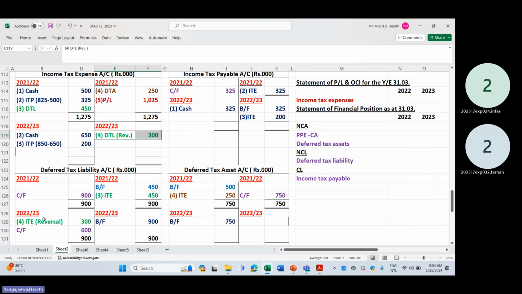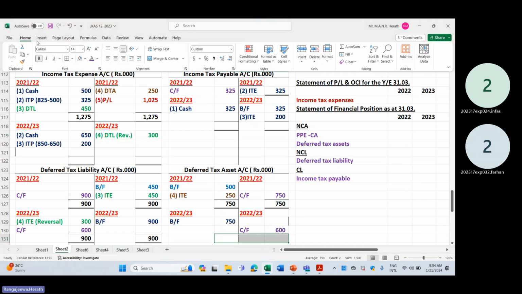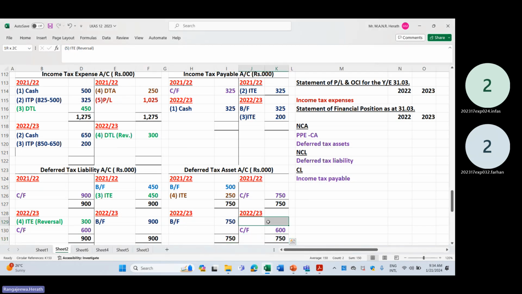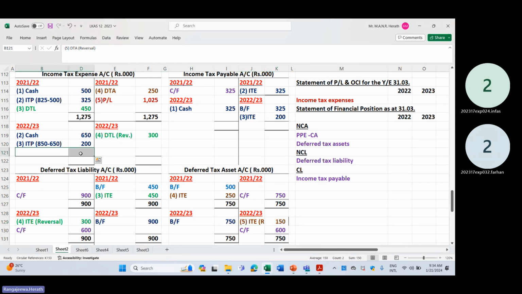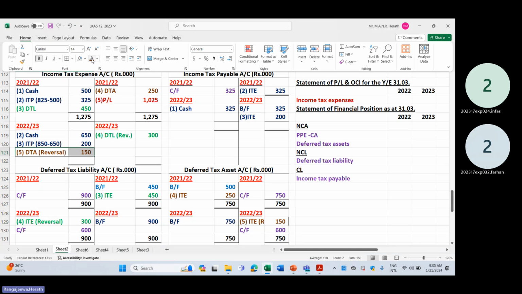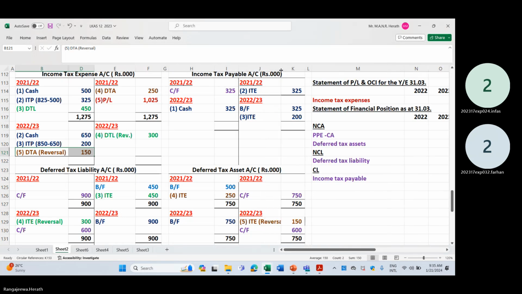Deferred tax asset also, when you calculate the year-end balance, it is 600 now. 750 decreased to 600. There's a 150 reversal. And deferred tax asset debit නෙමෙයි වෙන්නේ, credit වෙන්නේ. When you are crediting deferred tax asset, debit income tax expense. Anything we debit or credit to deferred tax, the corresponding entry goes to the income tax expense account. That's it. 750 150 අඩු වුණා නම් 150. Take the reverse.